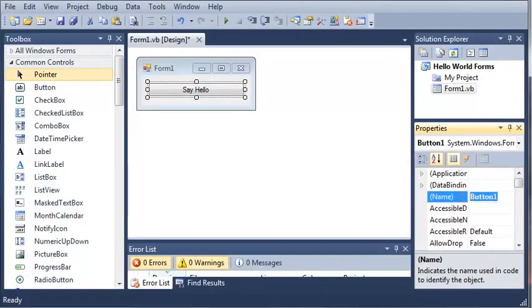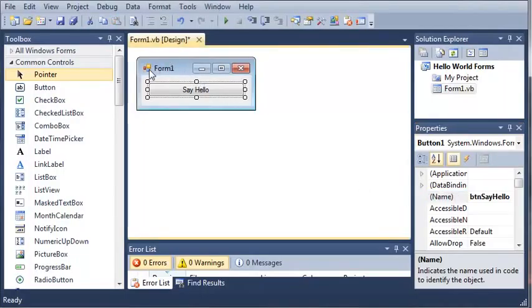Now, you never want to leave this as button 1, because that could confuse you later on when you're making the program bigger and adding more code to it. You'll be like, what's button 1? Where is it? What does it say? What does it do? So we're just going to change the text value of this to button, not the text value, the name of this to button say hello.